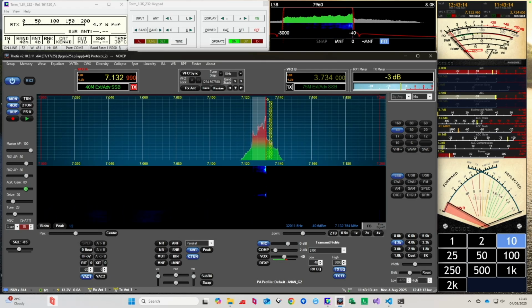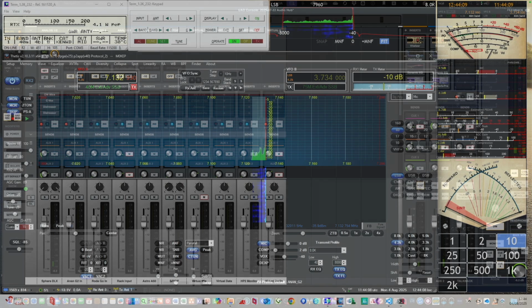Now, ironically, pure signal does make your audio sound much better. It reduces the distortion on the broadcasted audio, but not on the monitor. So please don't take it that I'm saying pure signal distorts the audio, because it doesn't. Greatly improves the broadcast. I've done a video on the effect of pure signal, so I'm going to put a link to it now on the video. It's worth a watch if you haven't seen it before.